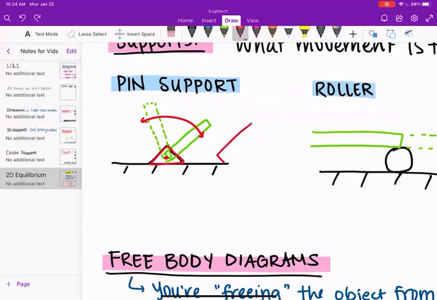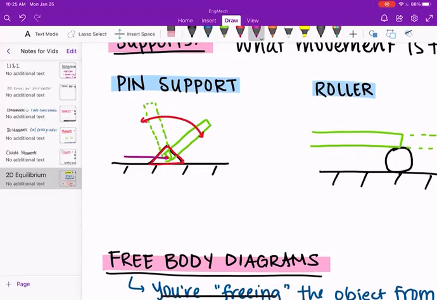And I know it can't move up or down, so I won't end up with the body here, but it can rotate, which means there's nothing in that pin that is preventing the body from rotating. So what does that mean for our pin reactions? If the body is allowed to move left and right, there is no force preventing it. But here, the body can't move left or right, which means that inside this pin there is some force preventing the body from moving left or right.